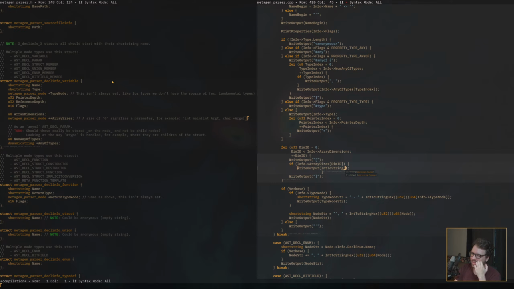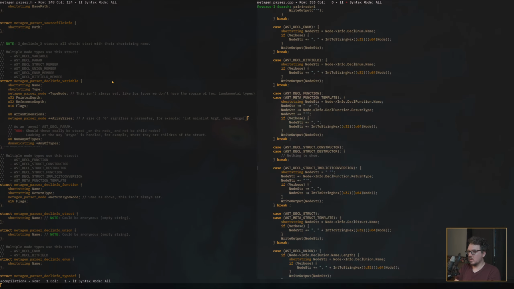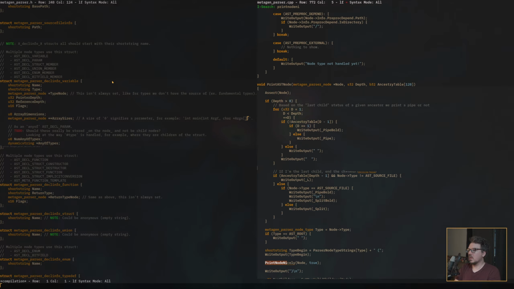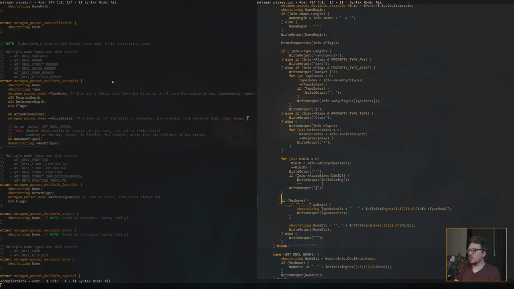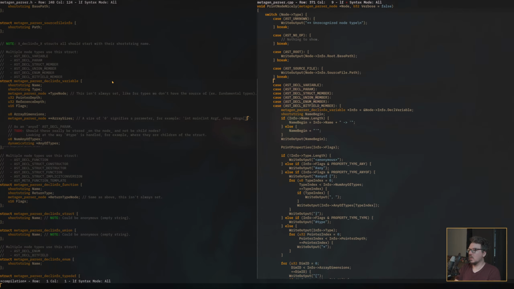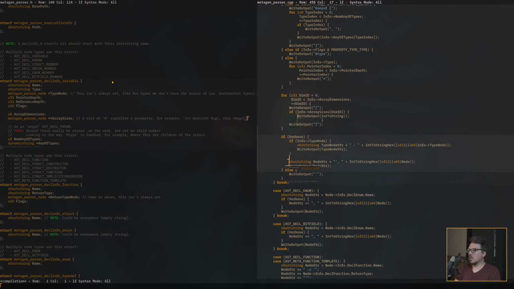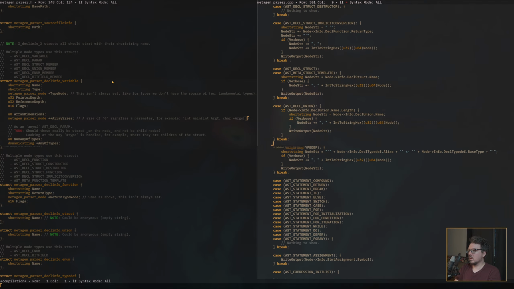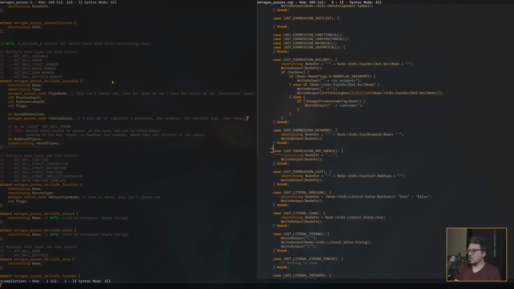I guess you don't need to see that in the tree. What does this do? Does this print out literals?